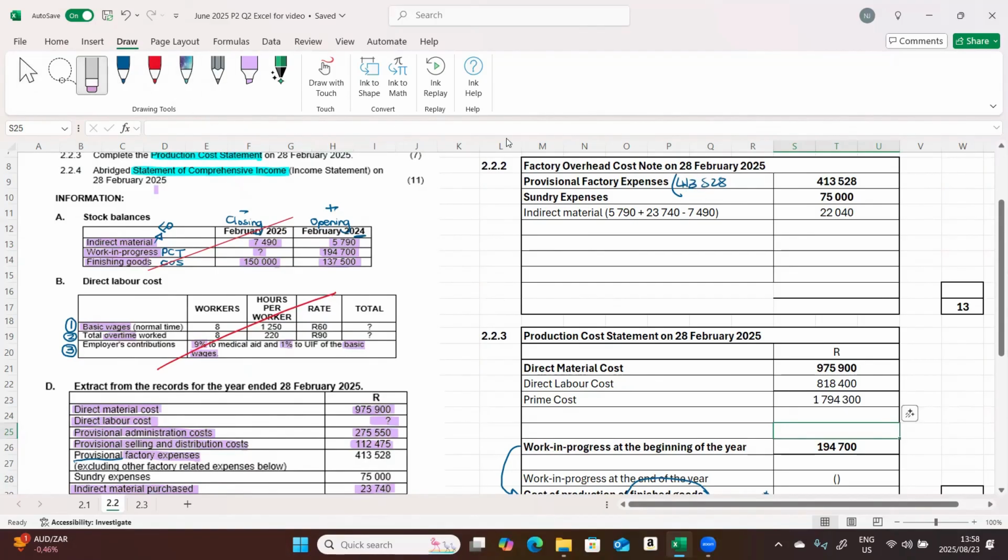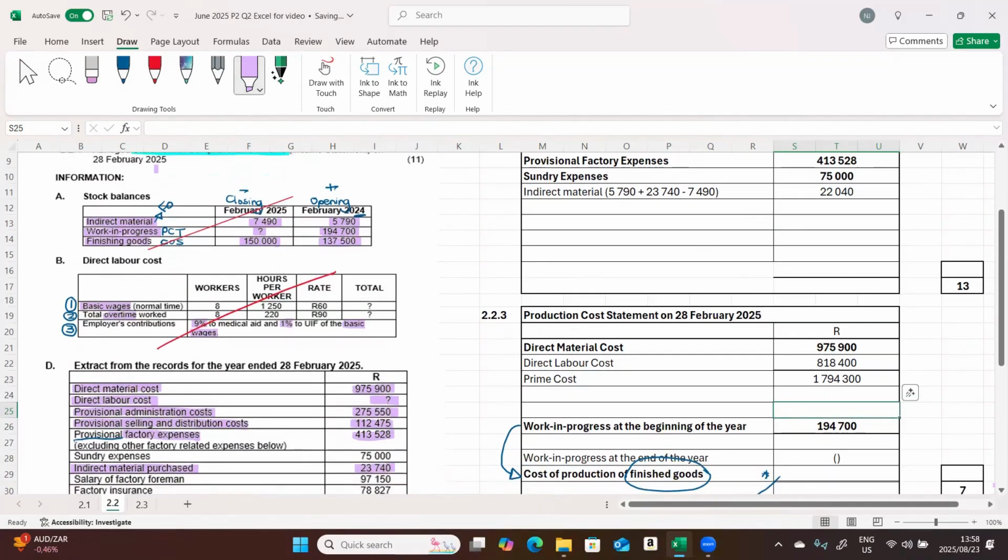So what do you do then, guys? Then you leave it exactly as it is. There the amount is already. Any adjustments that we make to this will have to be made in these four spaces that are still available. So it's just exam technique. We don't make it in this line; we will make the adjustments over here. But let's highlight this: the 413,528 is in my calculation already.